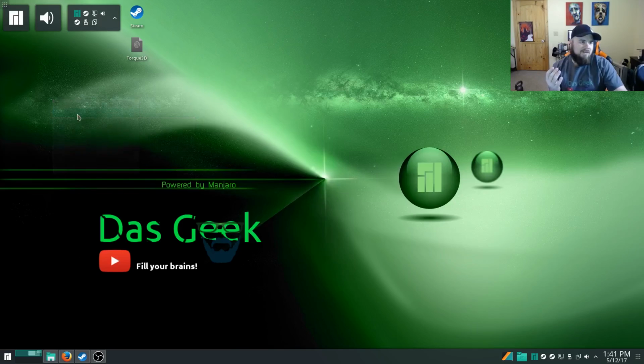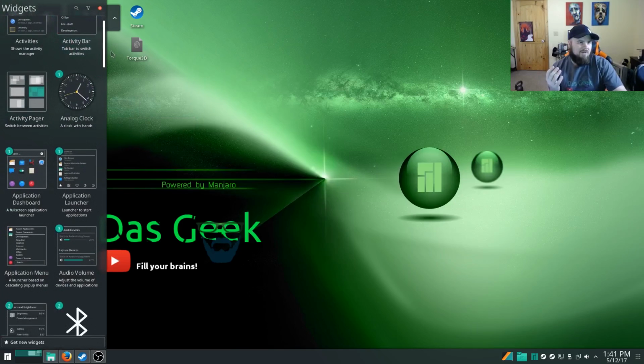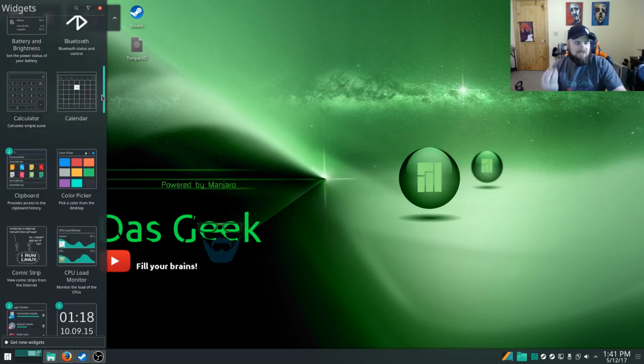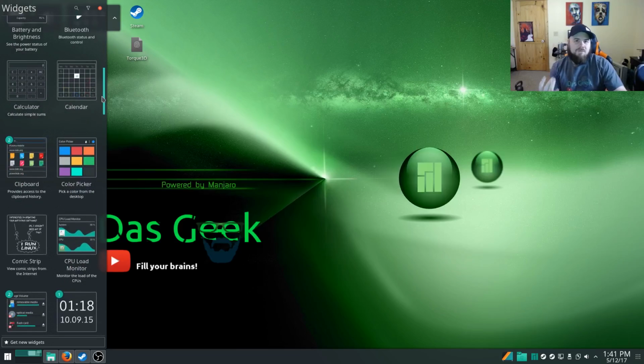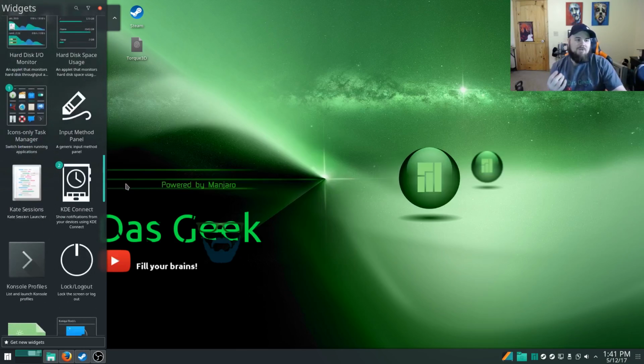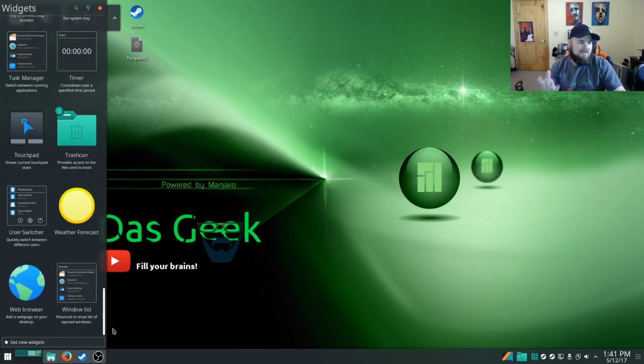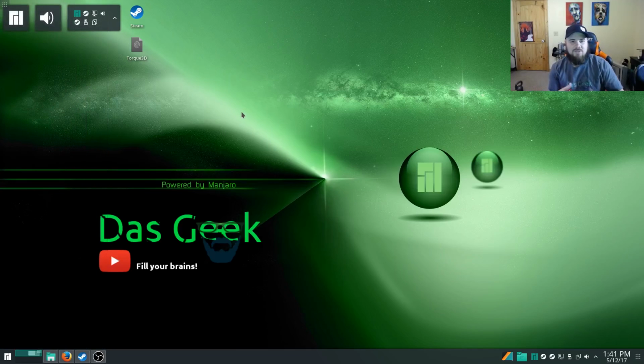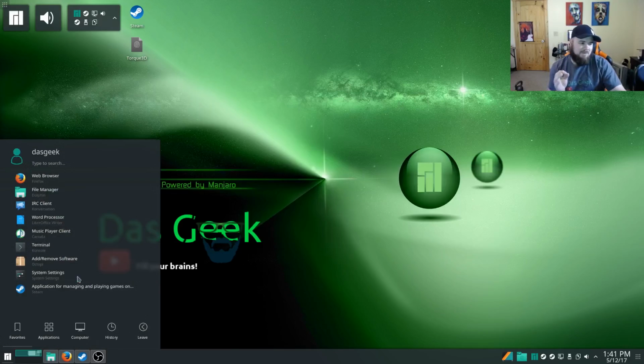So if you go over here and you click Add Widgets, you've got all of these options of things you can put on your desktop for quick launchers, for weather, for Bluetooth, for clocks, CPU load and memory usage, and all the things that you may have become accustomed to, say, in a Windows environment, are all here and super easy to install. Number two, it has access to all of the software that you want through its repository, and its repository is quite awesome.